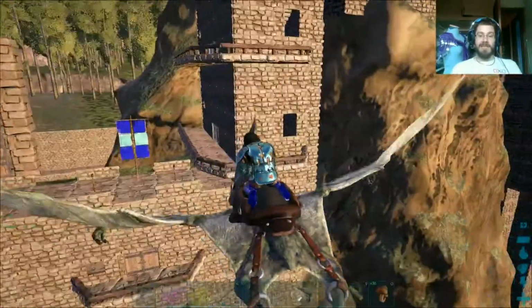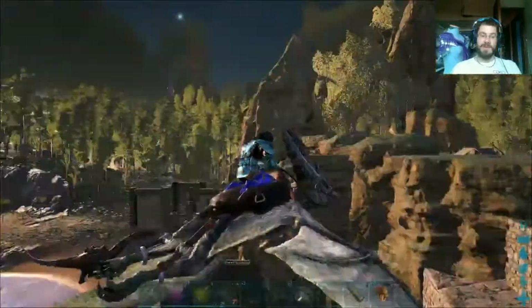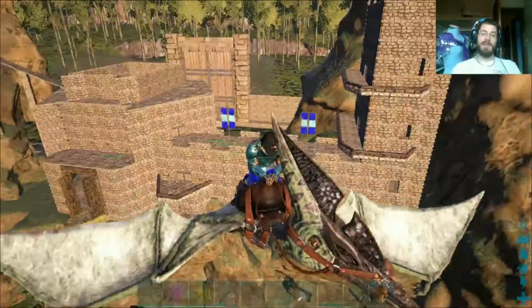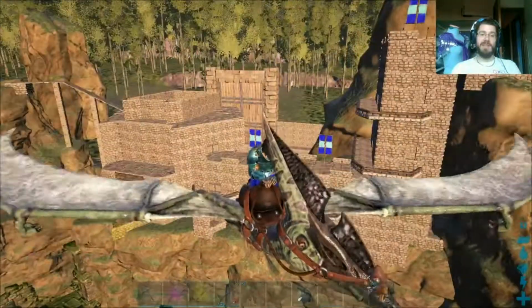We added these balcony bits onto the coastal tower offline as well, just to mix it up a bit, make it a bit more interesting looking. And there's those flags as well that add a bit of colour. So yeah, it's starting to come together.